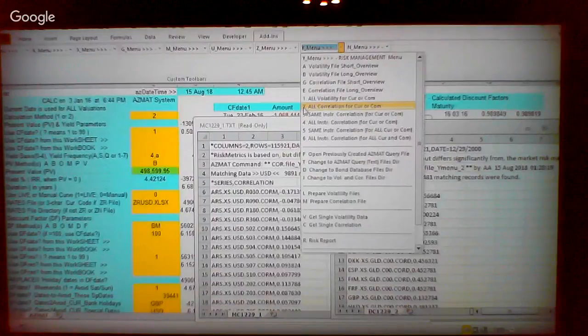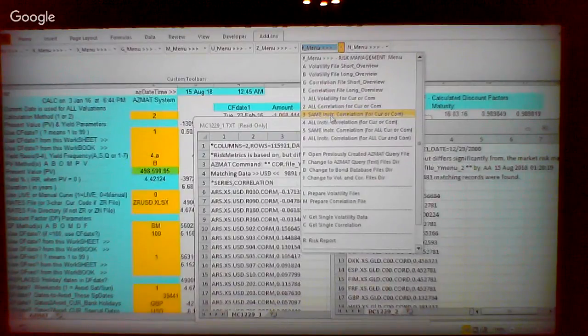So now we will go to the next command, which is in here: same instrument correlation for currency or commodity. Now you will see what I mean. First we'll keep the screen update feature on.